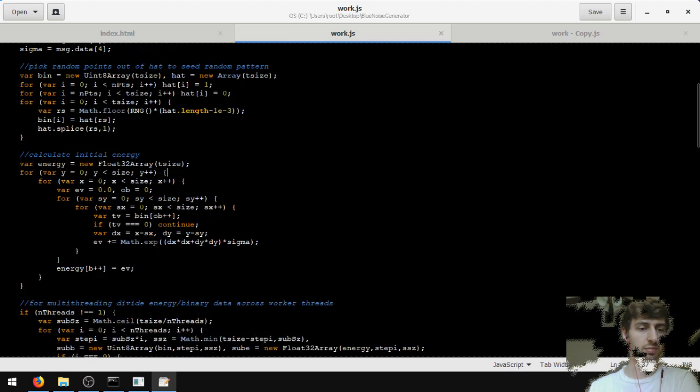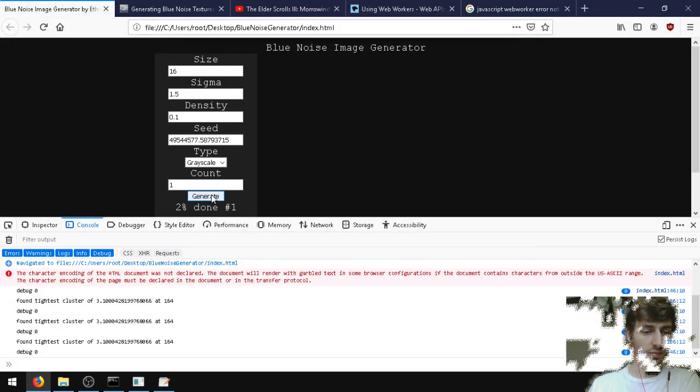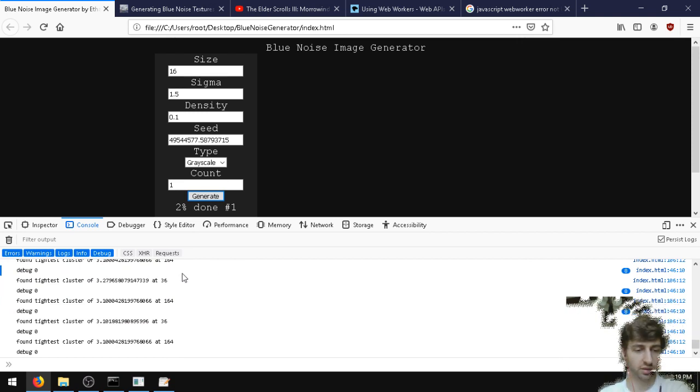Yeah, there's no B value here to output to, or to increment. So energy is actually 0, and now it's working.